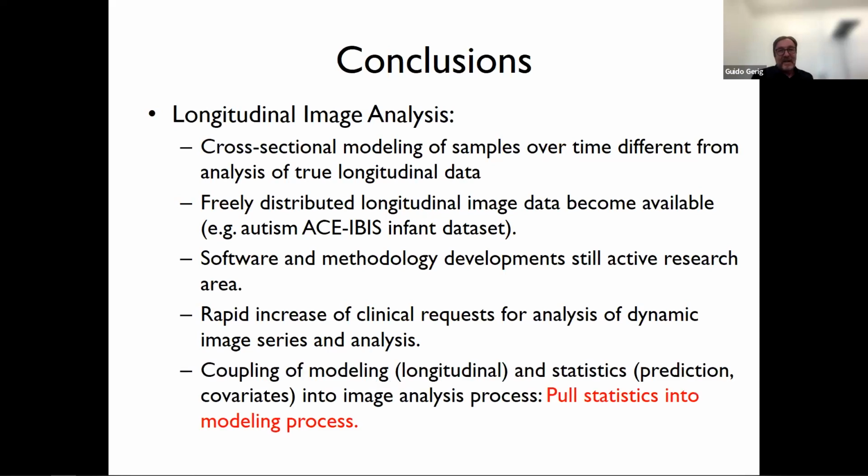stages in life. And it even starts to couple statistics and modeling into the segmentation, so we don't leave it to biostatistics. We already have a very early idea of a model over time, which I think is very important. Even statistical modeling, like mixed effects modeling, is done on images for the training. So it's not something that we leave until later to some complex biostatistics modeling. It's already part of the process, which is interesting and a challenge for our students. They have to learn more about it.